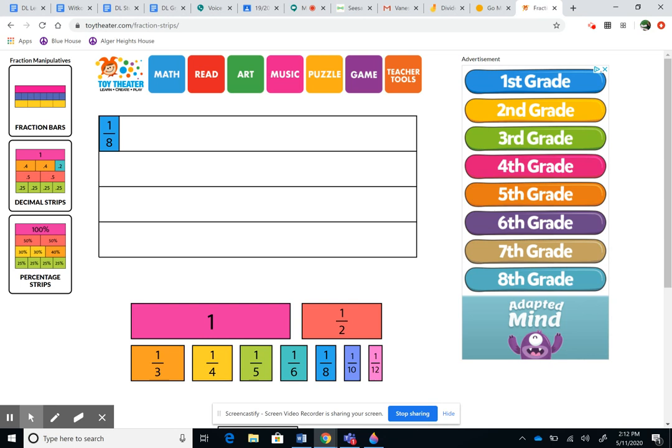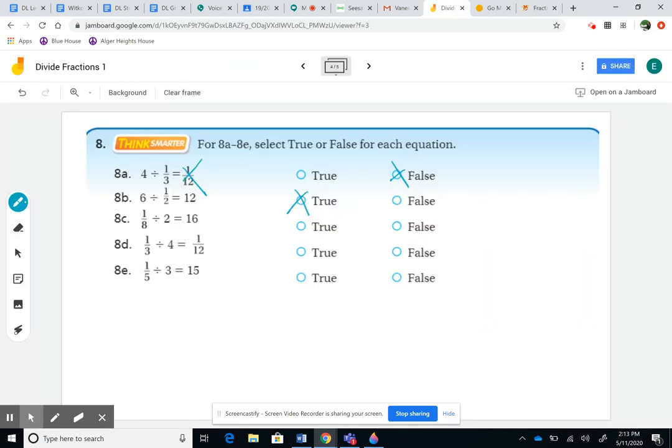Now this one is going to be really, really tricky because we don't have all the tiles that we need here. I can tell you it's not 1/10, and I can also tell you that it's not 1/12 because those don't fit evenly. What would fit evenly though is if we multiplied 8 by 2, because we know we're doing 1/2, 2 is the denominator. What is 8 times 2? It's 16.